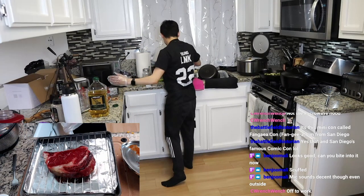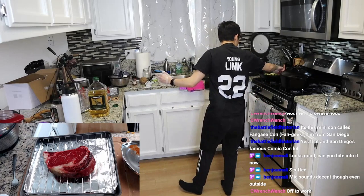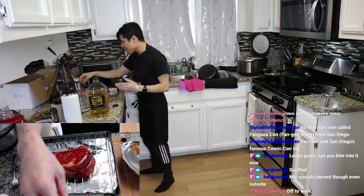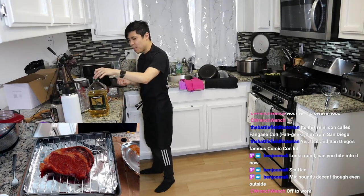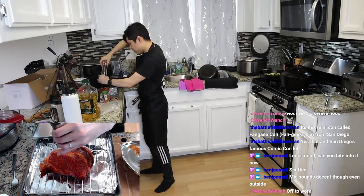Wash my hand again. I should have picked it up with a gloved hand, huh? That's Brussels sprout. Mmm. Good. Oh, shoot. Fresh black pepper. That's what we're missing. Okay. Get some fresh cracked black pepper on this as well.